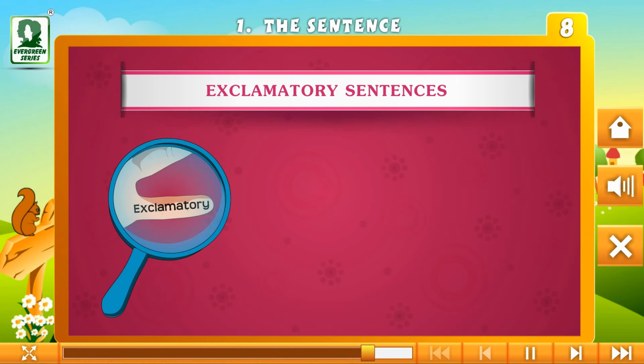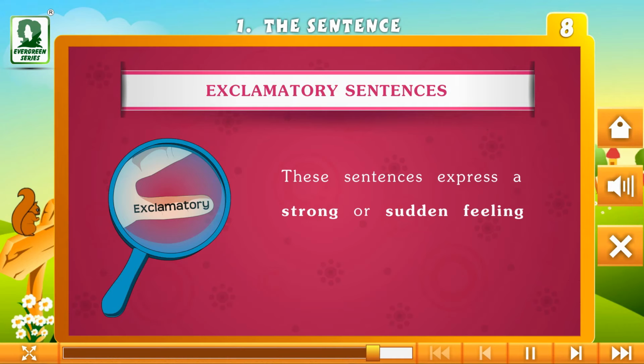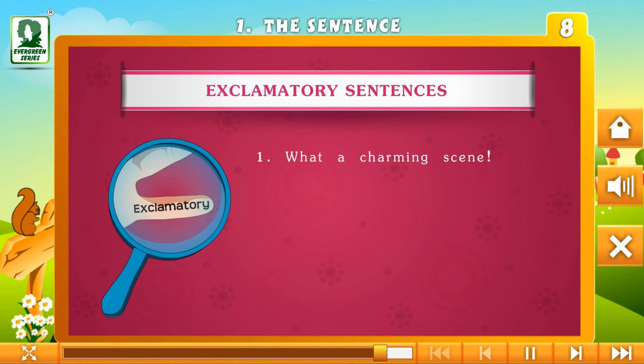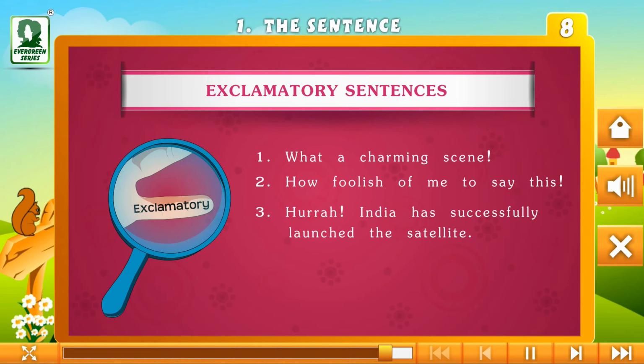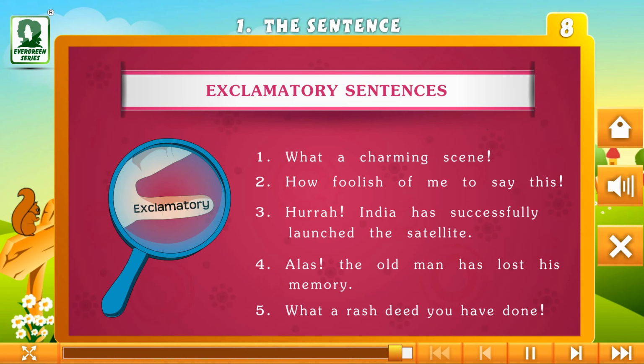Exclamatory sentences. These sentences express a strong or sudden feeling of joy, sorrow, wonder, or regret. What a charming scene! How foolish of me to say this! Hurrah! India has successfully launched the satellite. Alas, the old man has lost his memory! What a rash deed you have done! Exclamatory sentences have a note of exclamation.